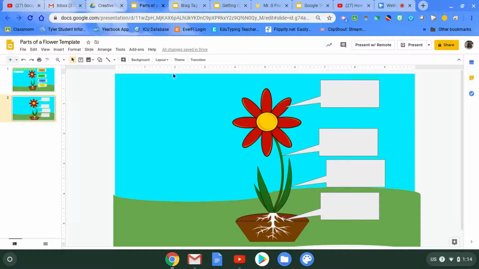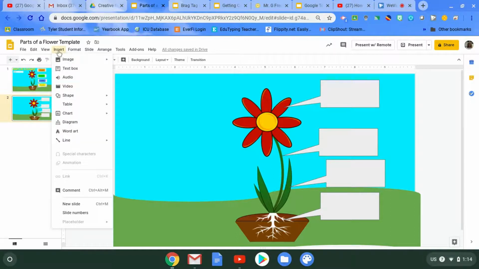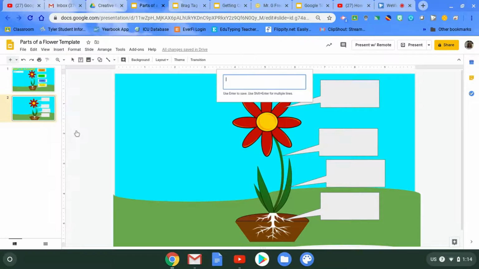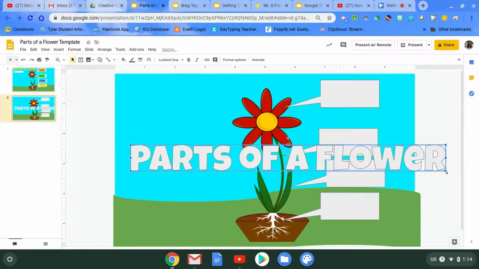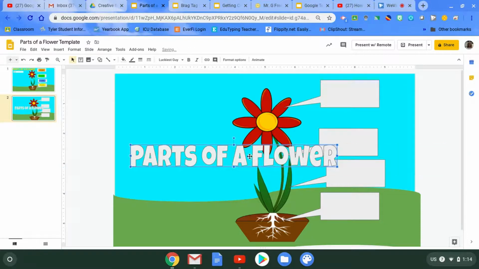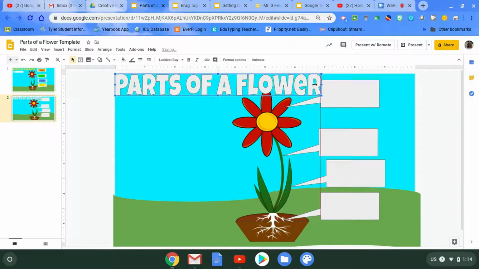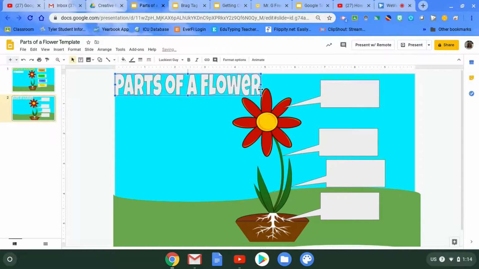Next, I'm going to make this look a little bit jazzier with the title. So I'm going to insert some word art. Word art's one of my favorite tools in Google Slides. I love this. So I'm going to type in what I want for my word art. It just makes it a little bit fun, gives it a fun little flair, and puts it on there. And with the word art, you can choose whatever font you want and resize it. It just automatically resizes for you. You don't have to select your font size. So that's nice. Just going to get this fixed up here where I like it.